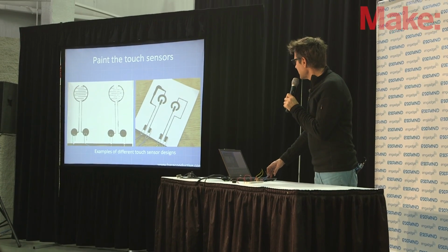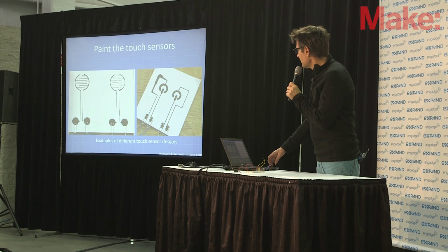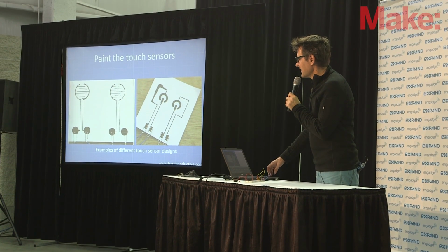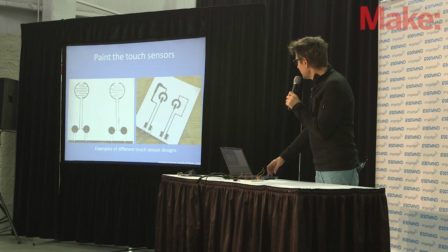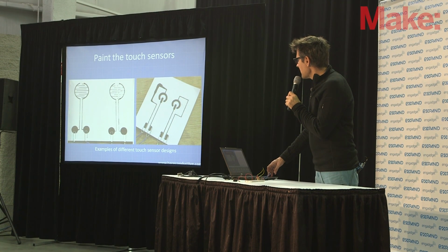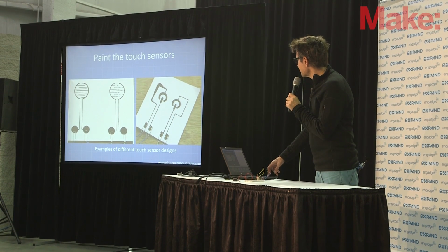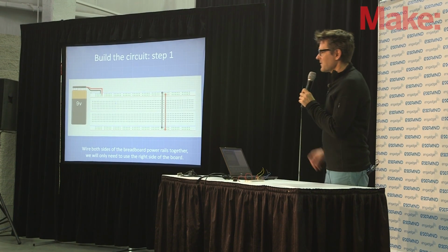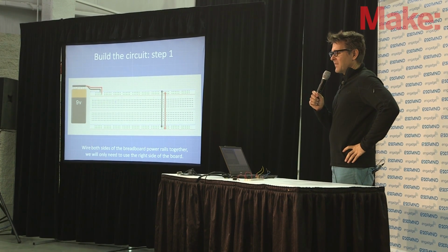Here's some different sensors that people have painted, and pretty cool options. If you haven't finished yours yet, you can have this be inspiration for you. The trick is that each lead extending off the paper clip does not touch anything else. Topologically, it's just a line segment. Okay, so I will wait for everybody to kind of finish up.